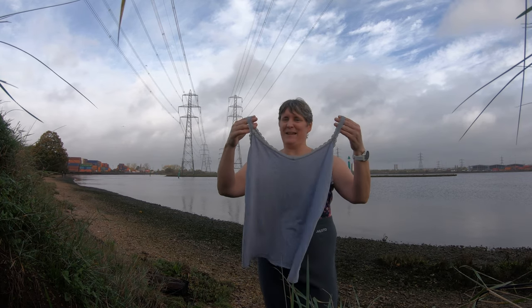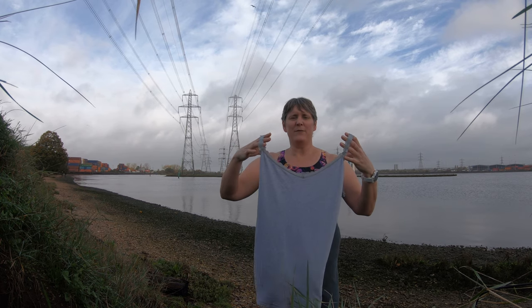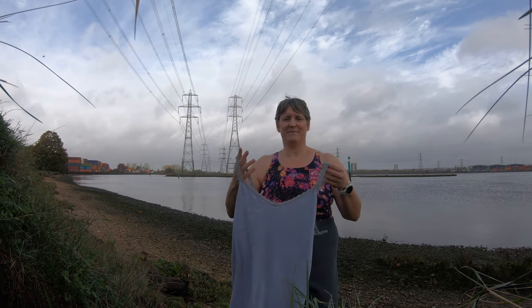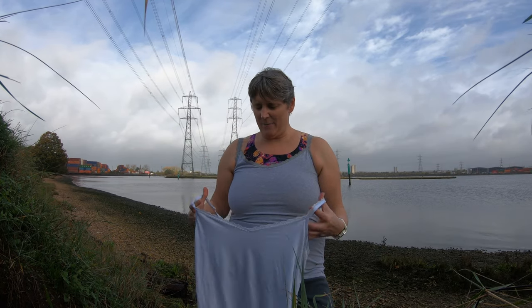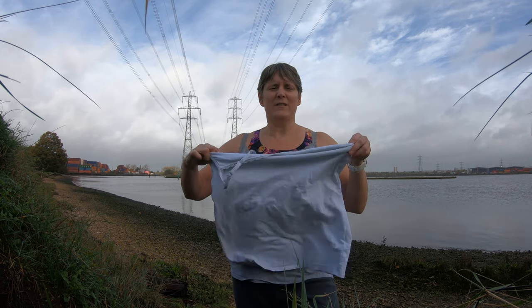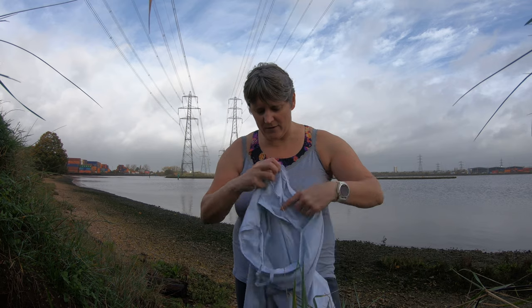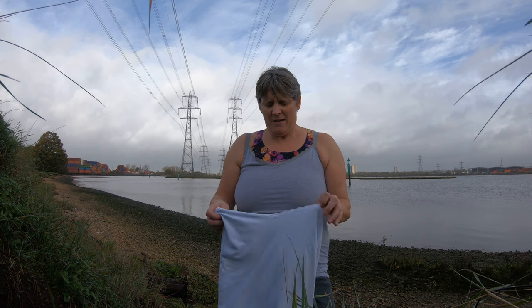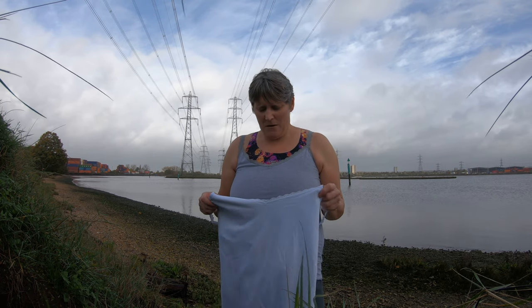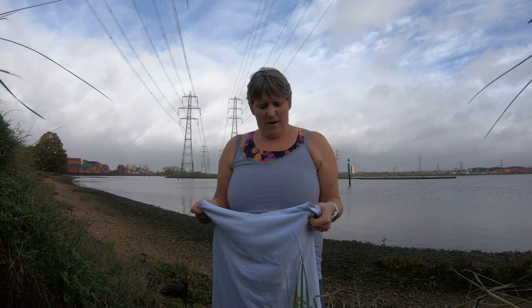Next up is just a plain old vest. Really easy to pop on if you step into it rather than trying to wrestle it over your slightly damp body and getting it caught in a wrinkle on your back. If not wearing underwear is a bit of a worry and you want to keep the girls under control, then go for something like a secret support vest — one that's got a little elasticated bit. On occasion I'll pop one of these on if I'm going somewhere where I might need to look slightly more respectable.